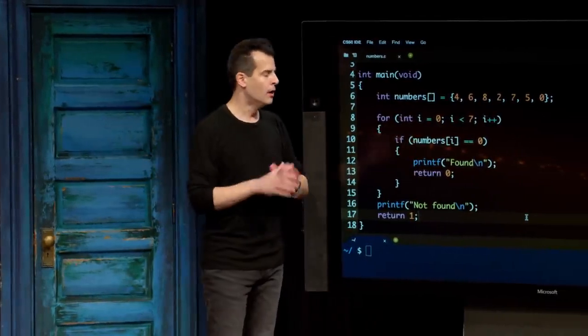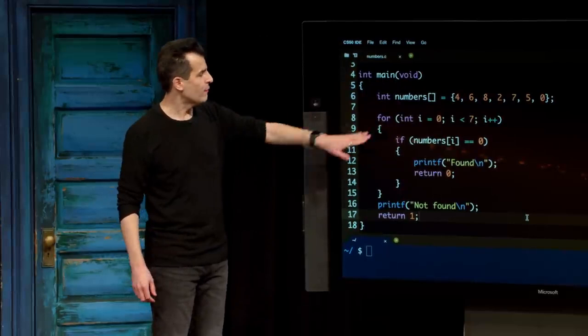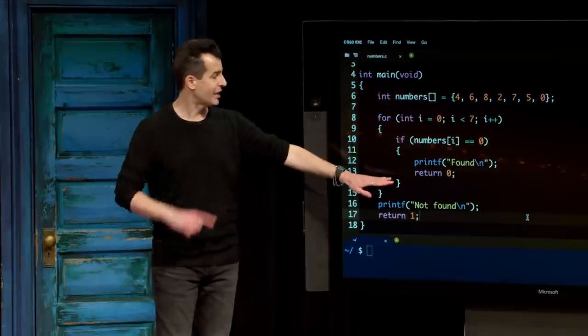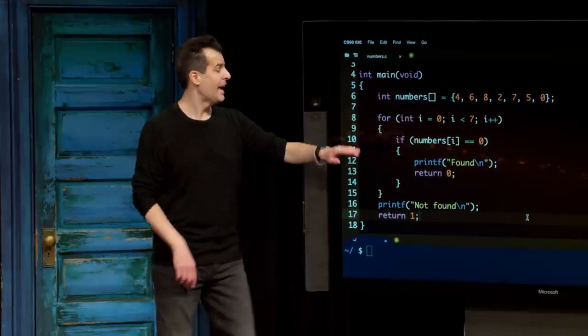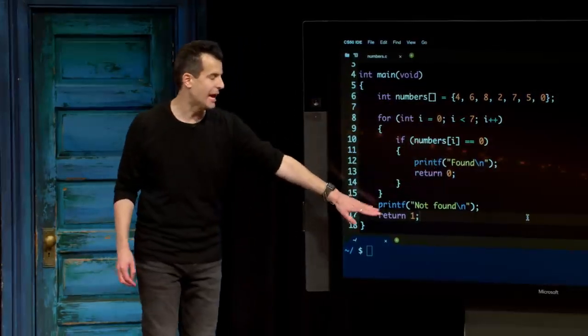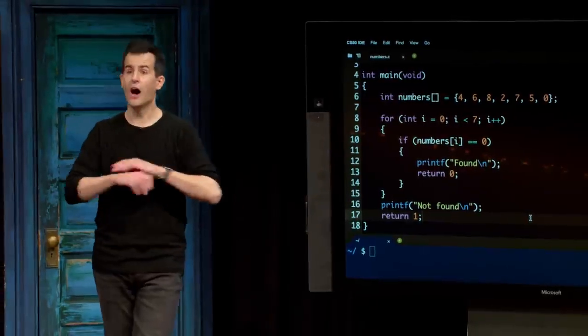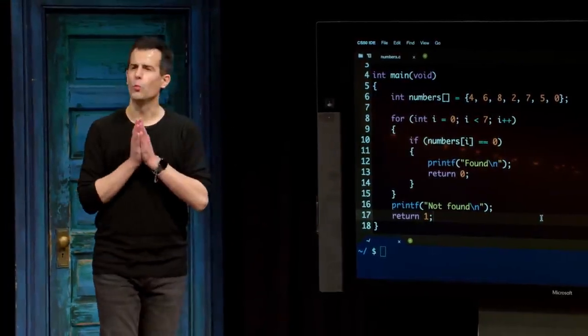I'm going to print found. Otherwise, not else per se, but otherwise, if I go through this entire loop checking if, and I never actually find 0, I'm going to have this sort of catch-all at the end that just says no matter what, if you reach line 16, print not found, and then return 1.